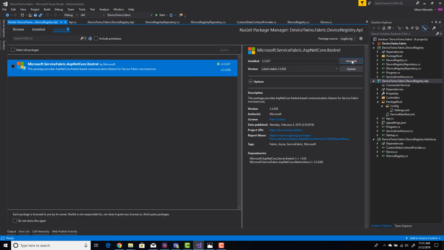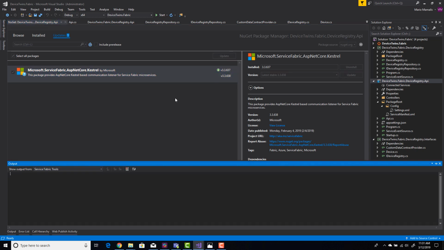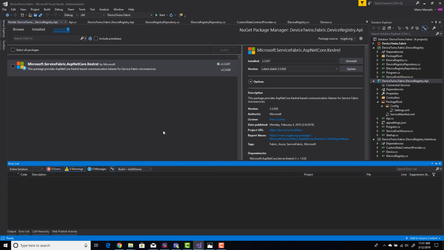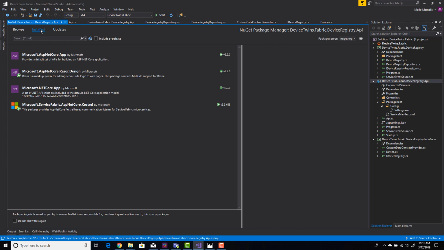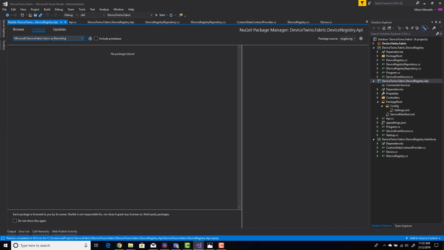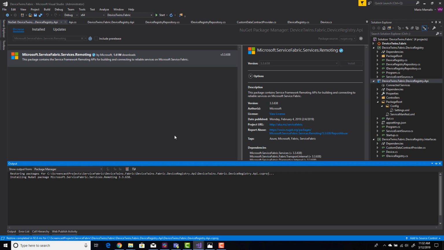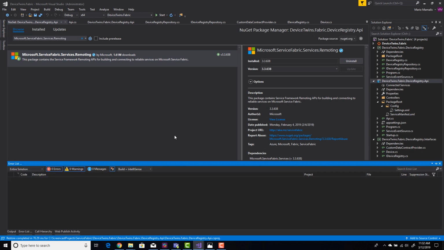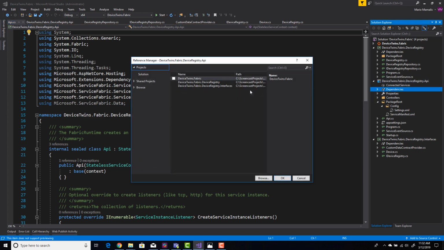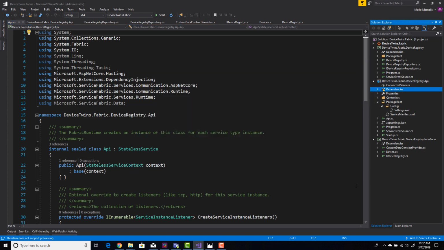As I did with the other projects, I will update the NuGet packages, and then I will install the remoting package. Okay, then I will add a reference to the device registry interface project and run the solution.